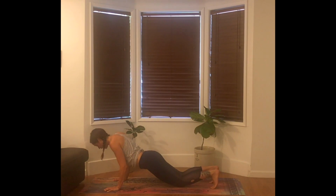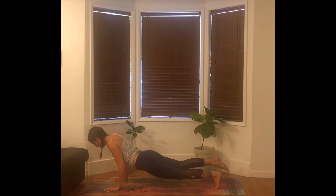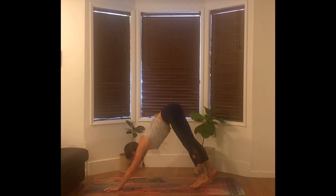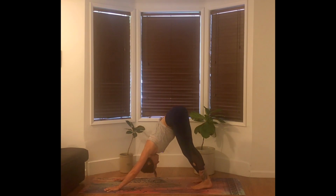Either knees come down or come right up into your upward dog, or into your cobra. Inhale, heart up. Exhale, lift your hips, come back to downward dog.